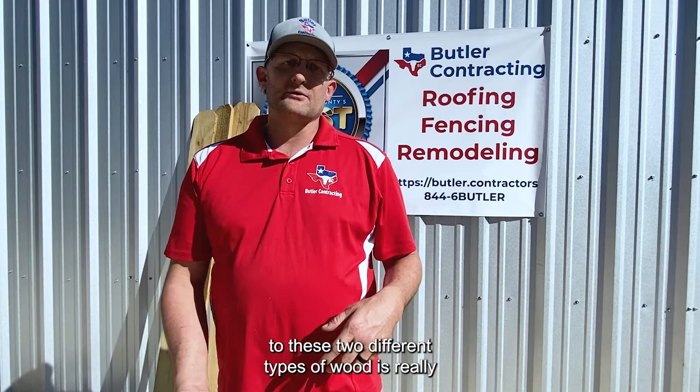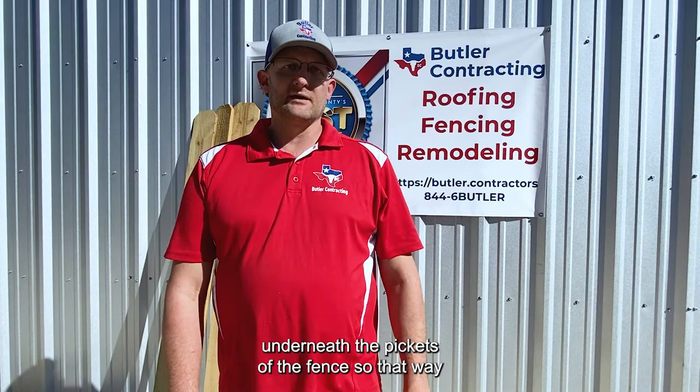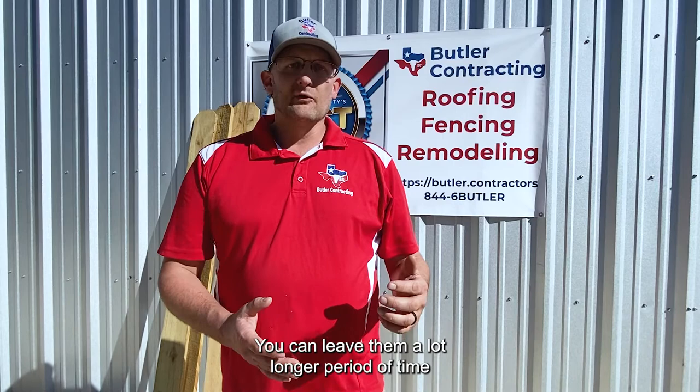So one of the key factors when it comes to these two different types of wood is really about staining, sealing, and protecting them. And also making sure there's some kind of ground clearance to allow for water and drainage and for air movement and airflow underneath the pickets of the fence, so that way they stay kind of dried out. So those are some distinct factors that you might see with treated. They could warp and buckle. You can leave them a lot longer period of time without having to stain them versus cedar.